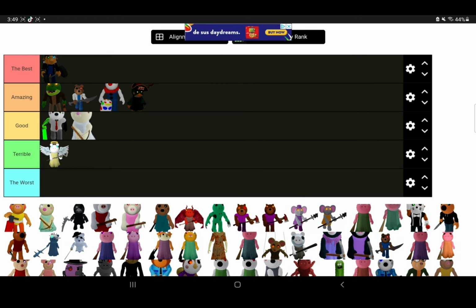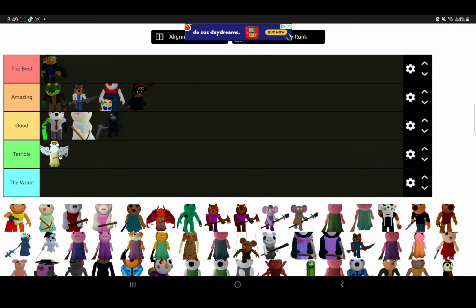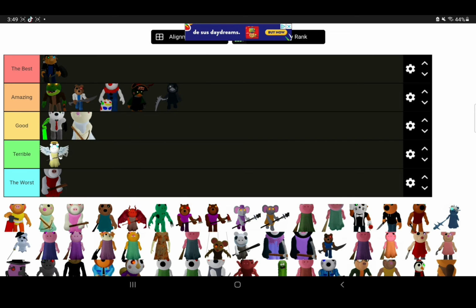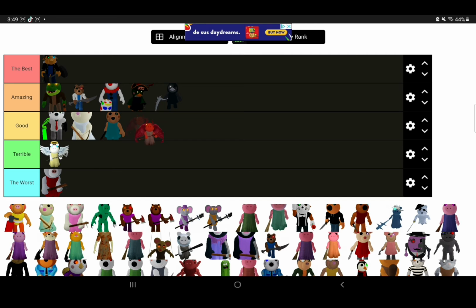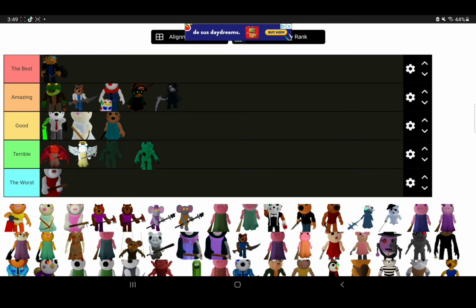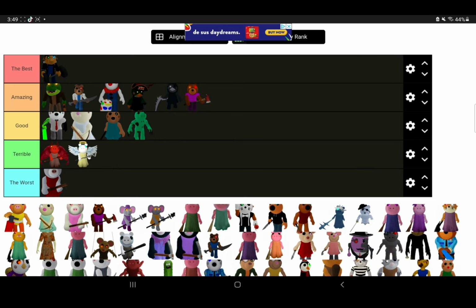Clowny's a pretty good skin. Crow aren't amazing. Daisy's super boring. Dessa goes in good. Devil goes with Angel. So loud. Dino Piggy, good. It's not really that good of a skin. Doggy, amazing skin.